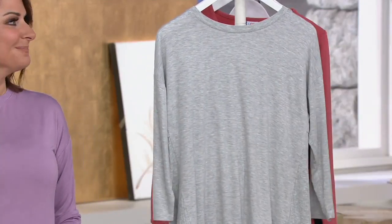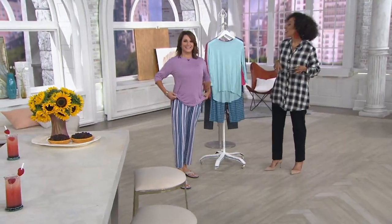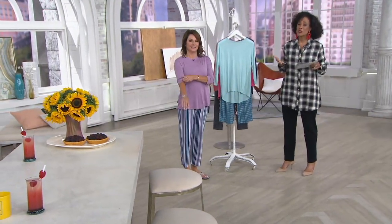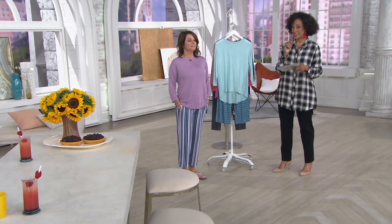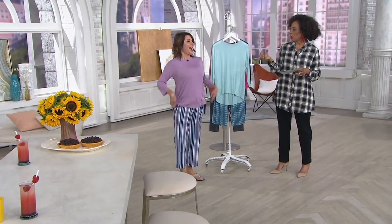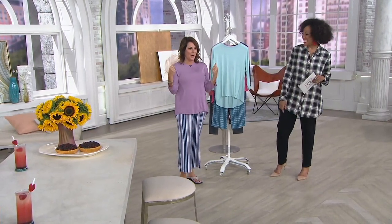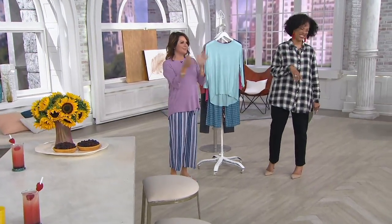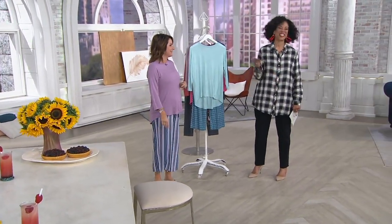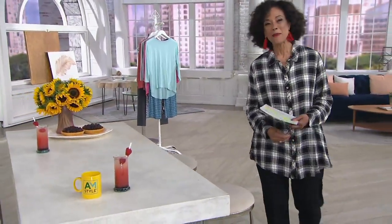I love that heather gray and I don't have anything with llamas on it, so I think I'll be shopping. There's just something that feels good about new pajamas. The item number is 360-886. Favorite movie about work? Baby Boom with Diane Keaton — love that movie. It was from the eighties, it was empowering, and then she had ups and downs up in Vermont. I loved it. That's a good one. Thanks, Leah. Thank you, Carrie.